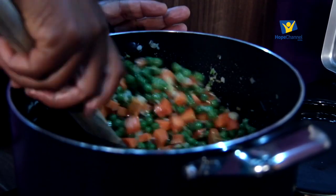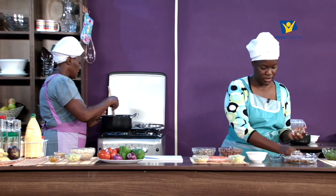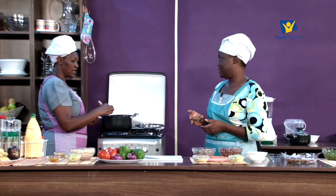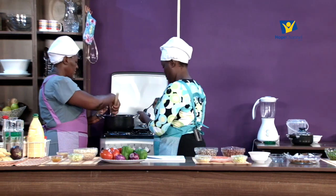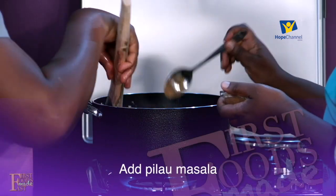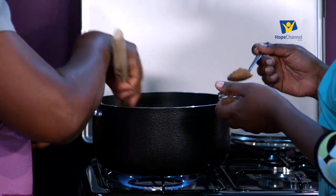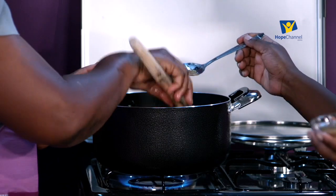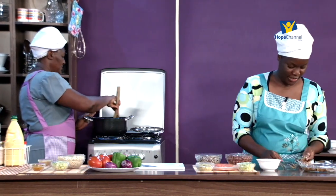Tabi, honestly, what time are you going to put this in? This pilau? The pilau masala will come in now, and then we could also have the soy chunks. How much of this do you need? That's good, that's enough. You want it really, really spicy? Okay, there. It's just once in a while. That's fine. Then we can do the chunks. Okay.